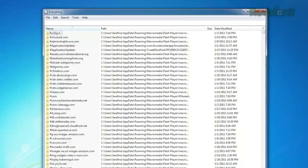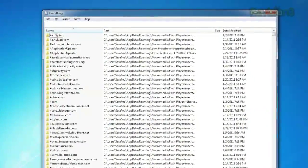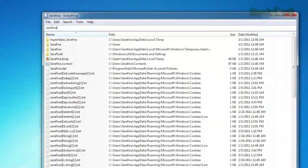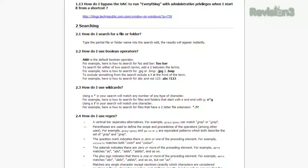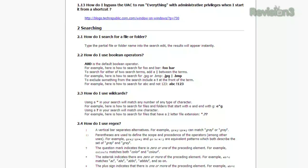The very first time you launch the program, Everything indexes your computer's contents, but this only takes a minute. Unlike Windows's search function, Everything doesn't wait for you to ask it what you're looking for. Instead, it starts off listing absolutely everything — hence the name — and whatever you type in the search field simply narrows it down. Standard Boolean operators apply, and you can find out more about how to search in their FAQ. Just remember your drive needs to be formatted as NTFS for Everything to work.